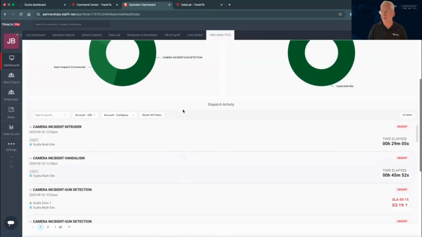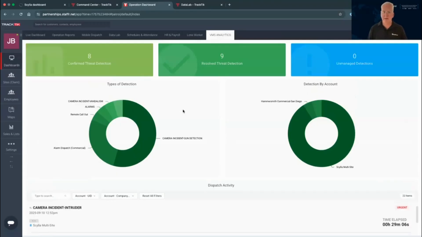So very flexible in terms of how you're going to run what we would call dispatch analytics, but that's really understanding the impact that you're having for your clients by actually driving responses to those most critical events that are identified by Scylla upstream.